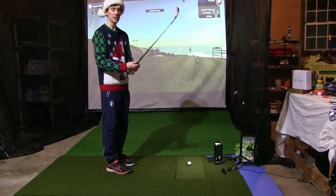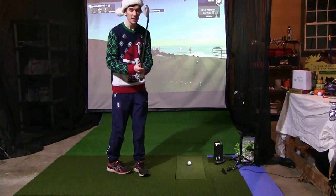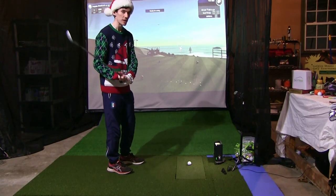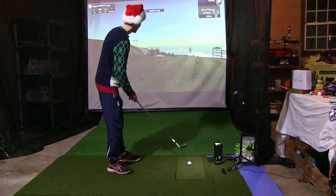We are back, feeling good. Sarah brought me some milk out here, so thank you very much, really appreciate that. I think I'm still feeling pretty optimistic about this. I feel like as long as we can keep swinging this 52 degree wedge freely, we should be in good line to get some balls down, rolling towards the hole. So that is what we're gonna do. Let's jump back in here.